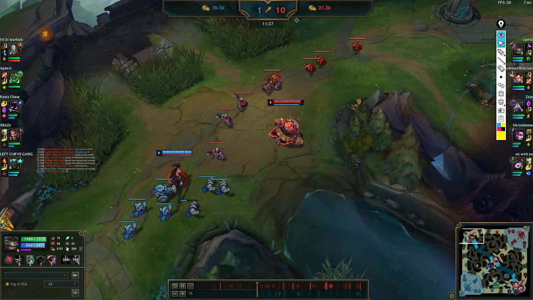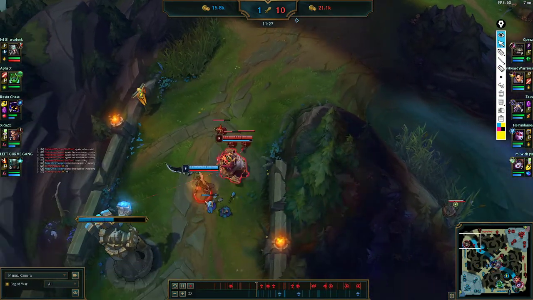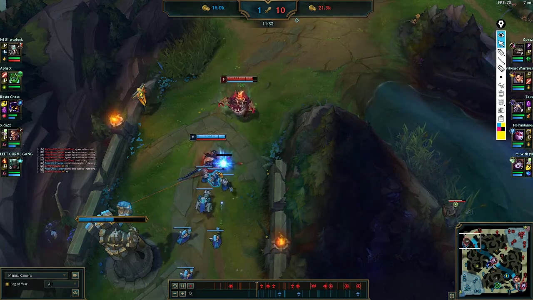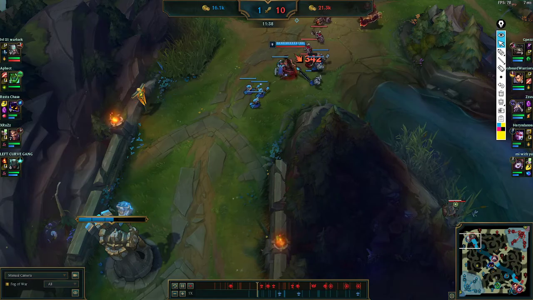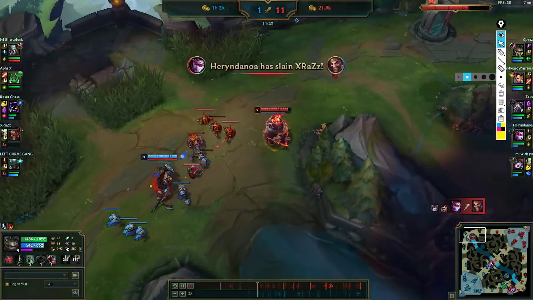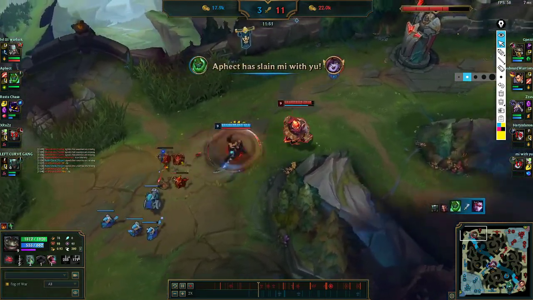So here, one of the things that you don't want to do is throw your Q randomly at the minion wave. Right, because we just want to keep it as healthy as possible, so it'll pull into us and we can freeze by our tower again and bully him. Copy. I think the intent was to hit him, but then he juked out of the way. Yeah, a little bit. So I should have saved it, because I don't really get much for just hitting him one time with it.